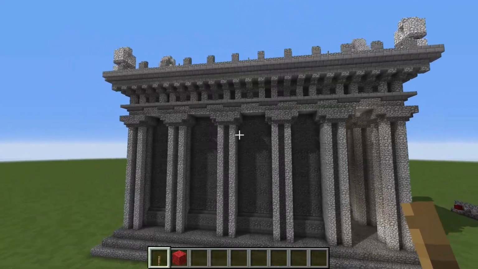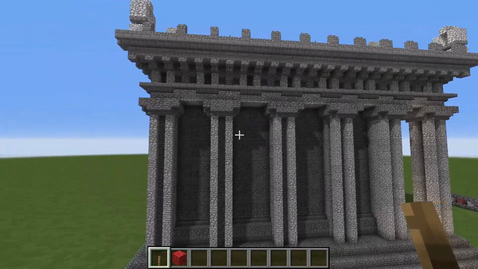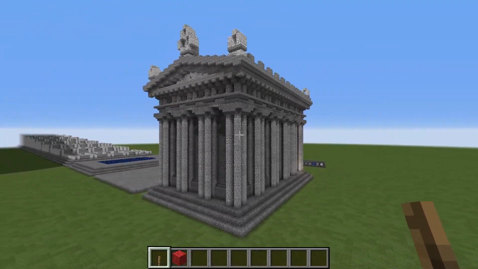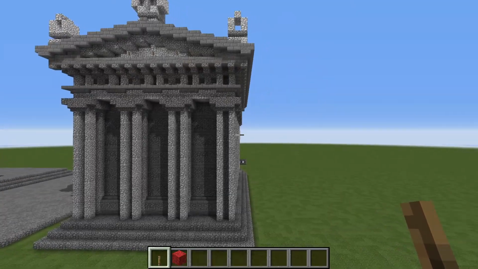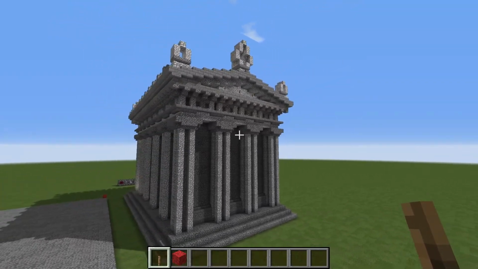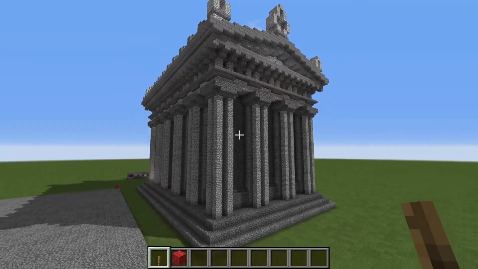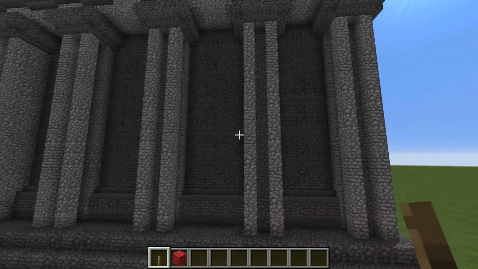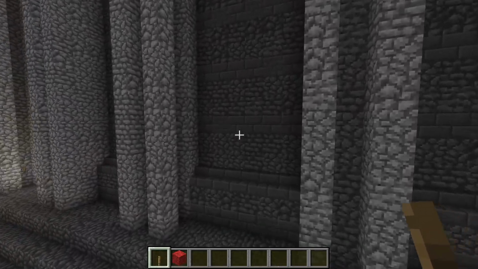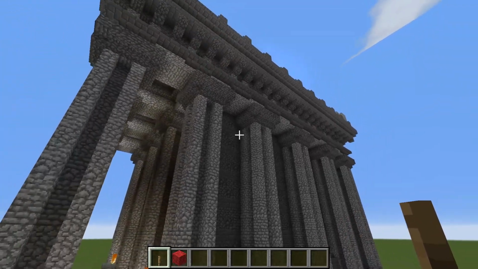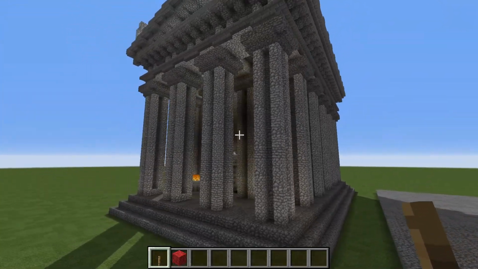Now, if you are familiar with the Parthenon tutorial I have done, this is a smaller and more bite-sized version of that building. It is done in the same order, of course, the Doric architectural order, as I said. Now, there are some key differences. Firstly, because of the size of the temple, we don't have a place where you can walk amongst the columns here, but that will become apparent when we go inside in a moment.